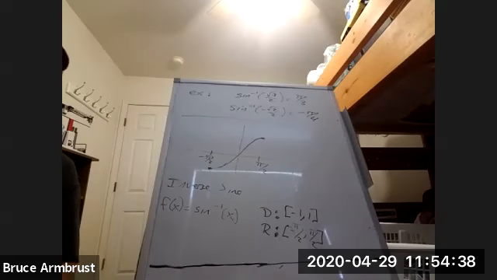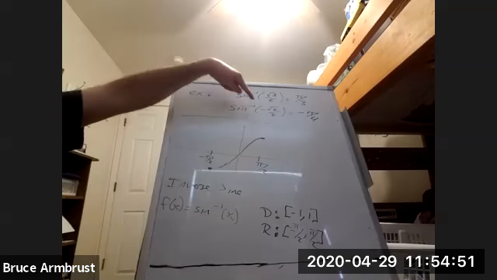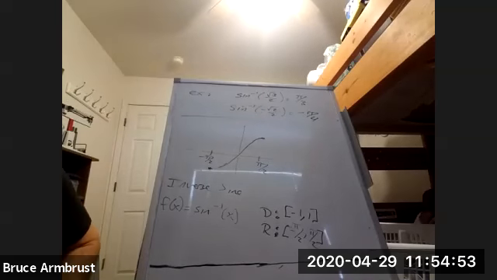Now, I know I just kind of talked through that, and a lot of you, it probably went right over your head. And you're like, oh my God, I'm never going to be able to remember this. So let me give you how you do this. What if it had been positive root 2 over 2? What would the angle have been?